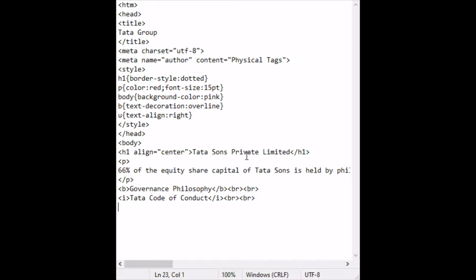Okay, then we'll start with our underline tag.